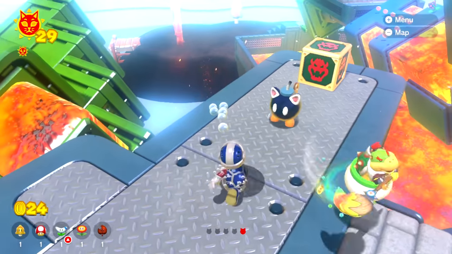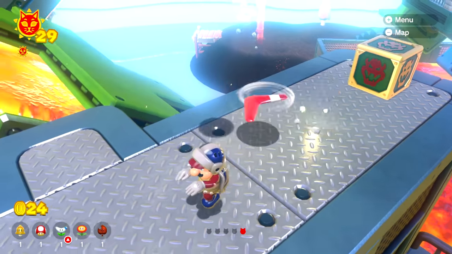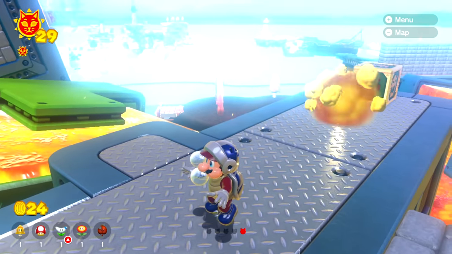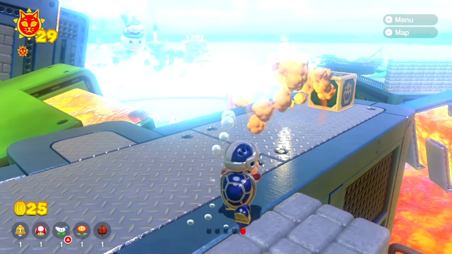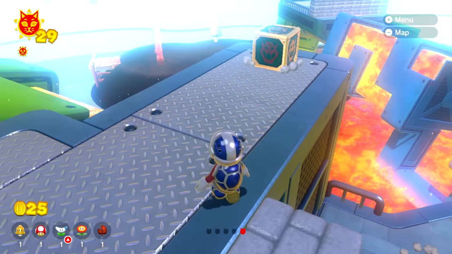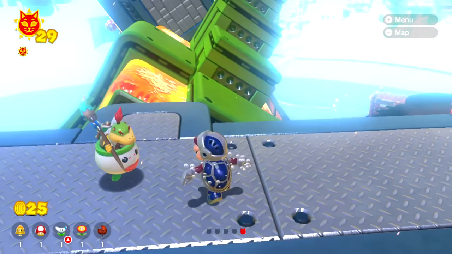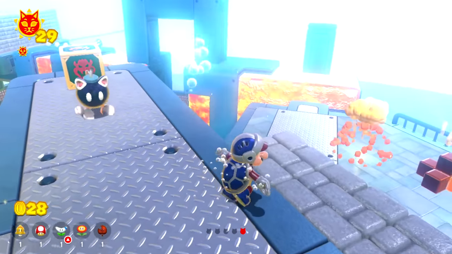These bob-ombs that pop out, they just explode right away. Look, when they pop out, they just explode immediately. I guess you can't have bob-ombs underwater, and even if you hit it with your boomerang, it also explodes. So there's nothing I could do to explode that over there, so I can't get the cat shine shard that's in there.